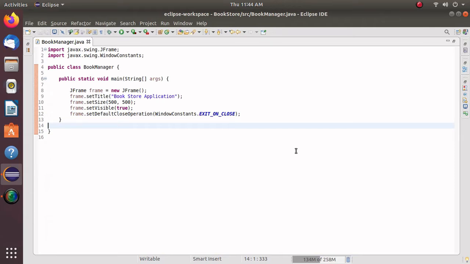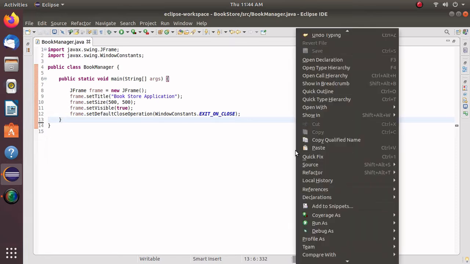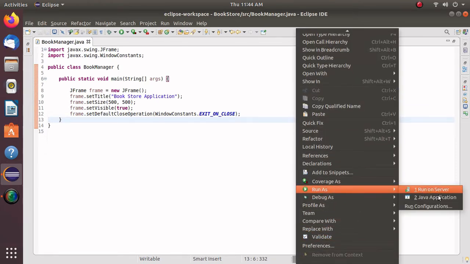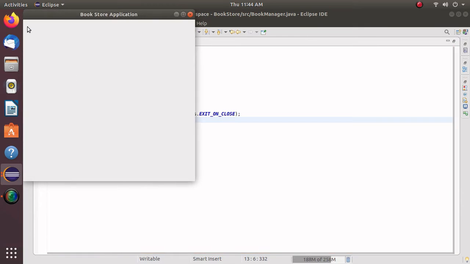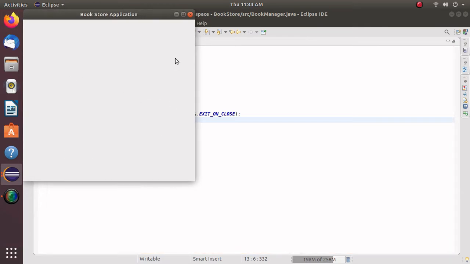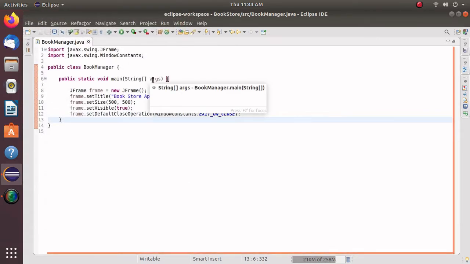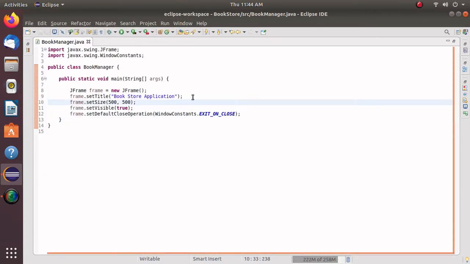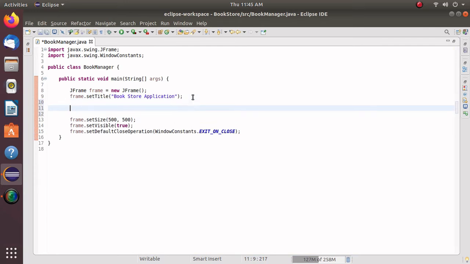In the previous video we had seen how to create a JFrame. Today I'll be showing you how to create and put some components on this frame and make it visible. So this was the code that we had written earlier. Now if I run this application, it is going to show a frame with no components. Now let me create one component, add it to the frame and show.